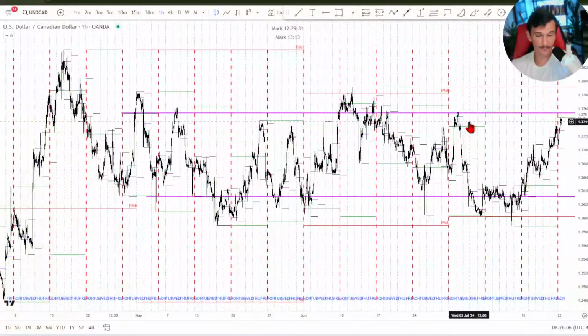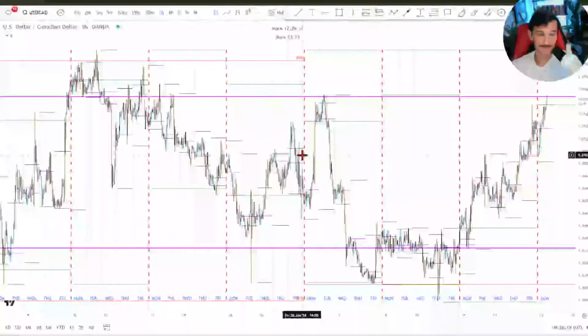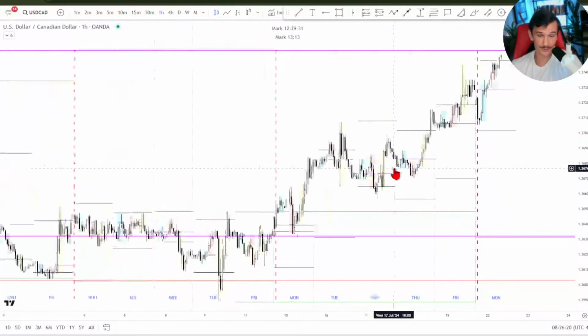I actually made a YouTube video on this, and this was one of the examples, and it's still the same example as it was before. Peak formation high, peak formation low, consolidation in the middle. We've been consolidating in the middle now for, I'm not going to sit here and count all those weeks, but a few months. I don't want to trade these trading ranges. No, thank you.